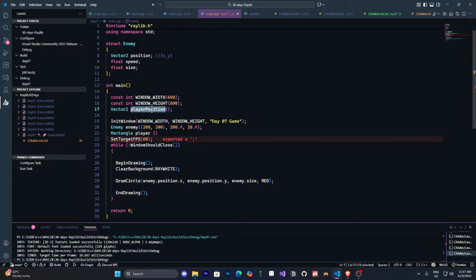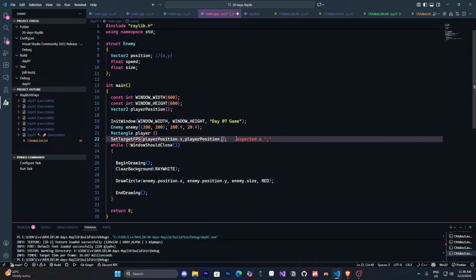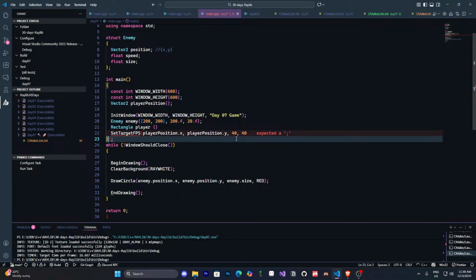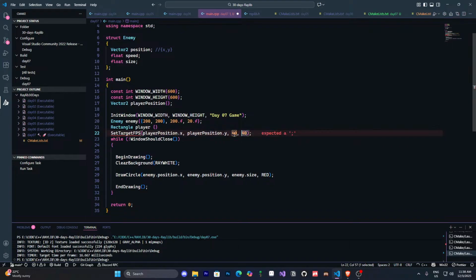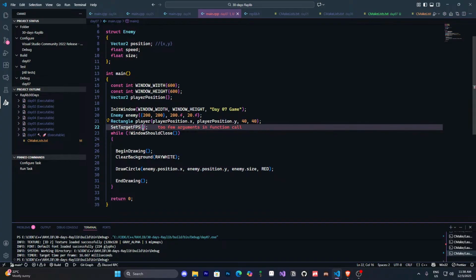Okay, so player position dot x, player position dot y, and the size will be maybe 40. Oh sorry, 60.